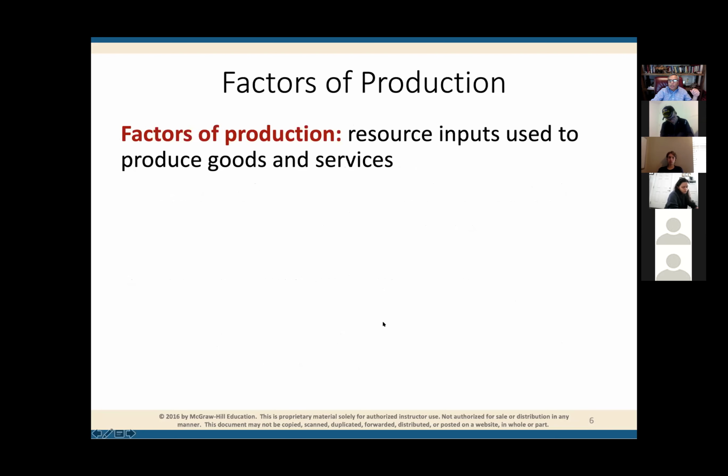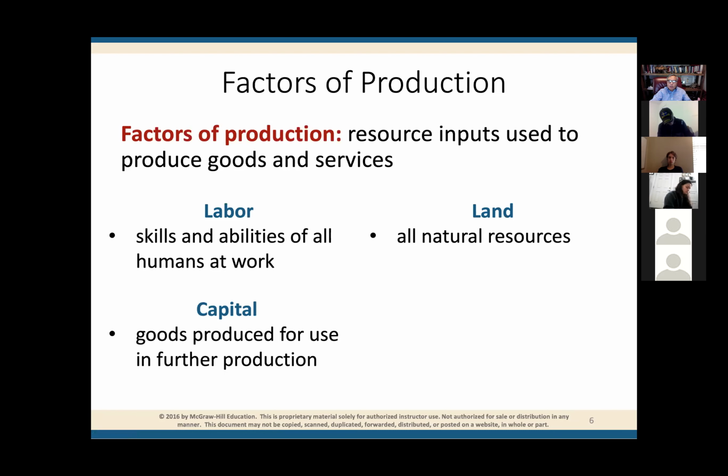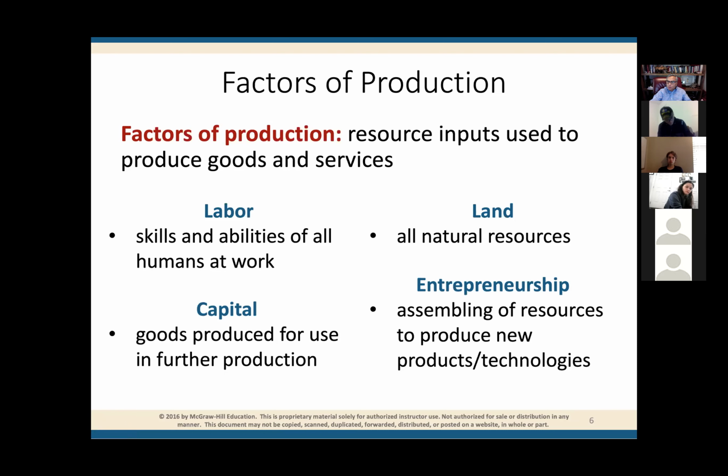The same thing goes with a nation. If we look at a nation, different nations have different factors of production. For example, we have the issue of labor, the workers. We have the issue of land, the issue of capital, and the issue of entrepreneurship ability. So these are the four inputs that we use to produce things. These are the factors of production. Let me give you an example.